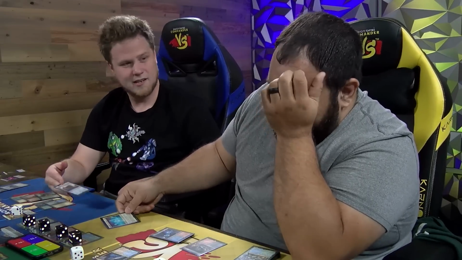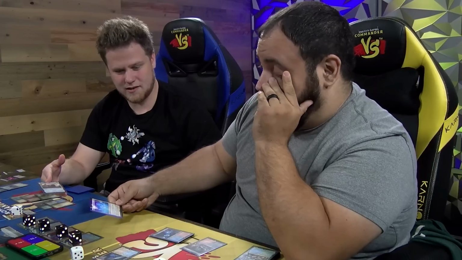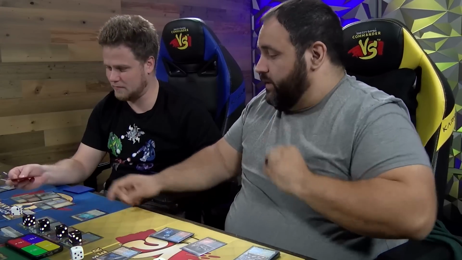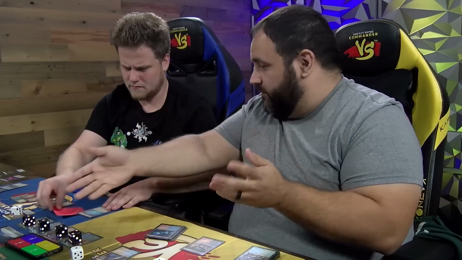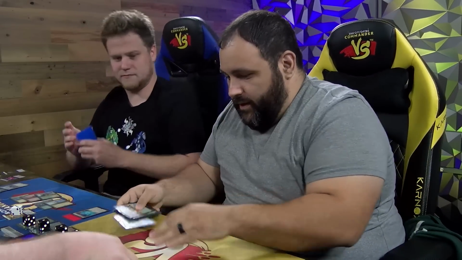Yeah, so I die and all my permanents go away. But oh, right, this is actually your permanent. I just played it. I don't own it. So it stays. You're still there. It's not my cards. I just played it from the exile thing. So it just goes back here? I don't own the card. Yeah, that seems weird, but whatever.